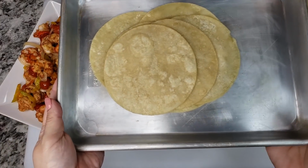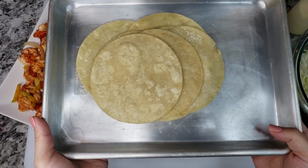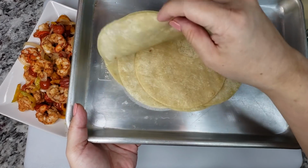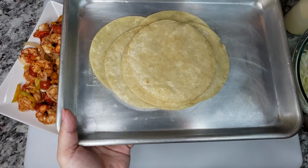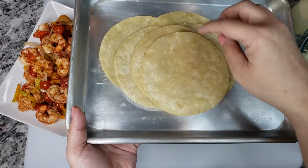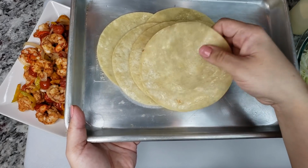So here I warmed up some corn tortillas. My tortillas have been in my refrigerator for about 2 weeks, so they needed a little help. I had to pass them through hot oil to get them pliable without cracking. But if you have fresh ones, you can just warm them up. But that's what I did with mine. So if you're in my predicament, passing them through hot oil makes them pliable and soft without breaking and drying out.